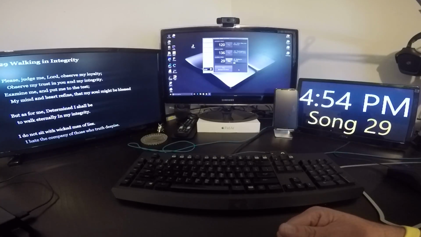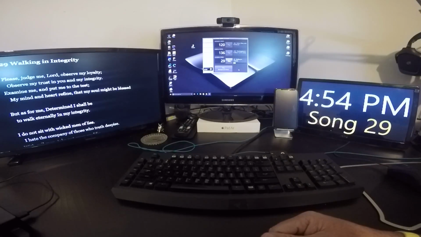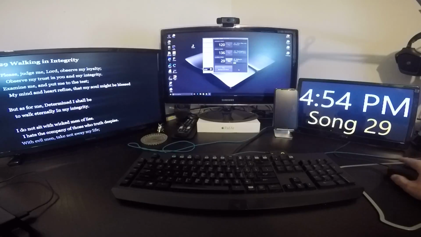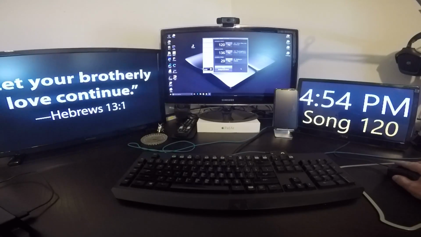And as we need to, the screen will start scrolling the lyrics for us. So we'll finish up the meeting. The brother will say the prayer, then you'll come back and play the background music.